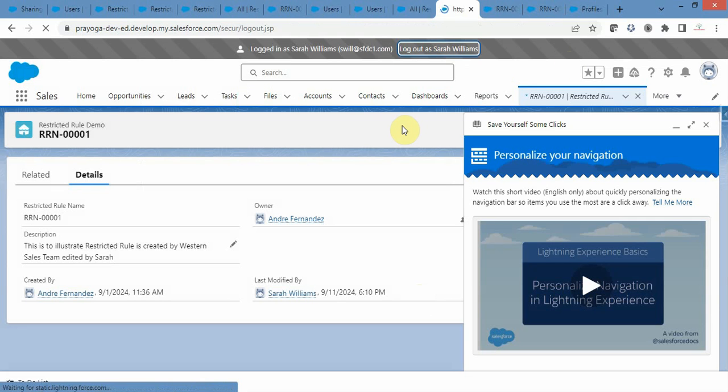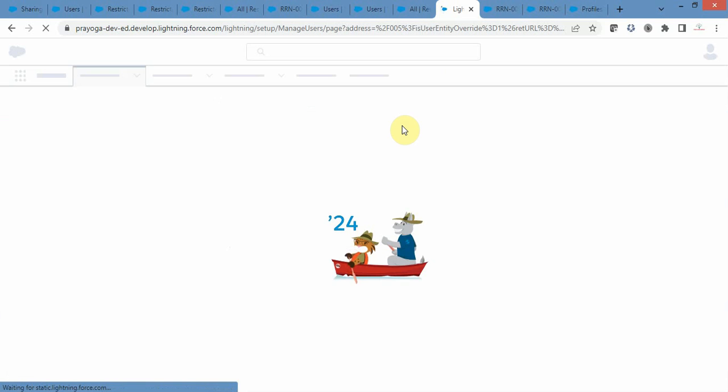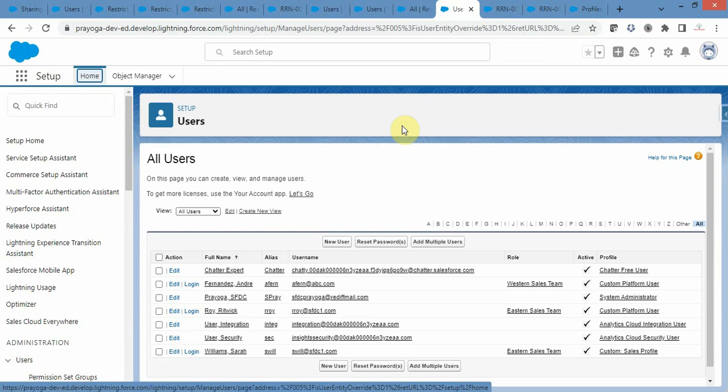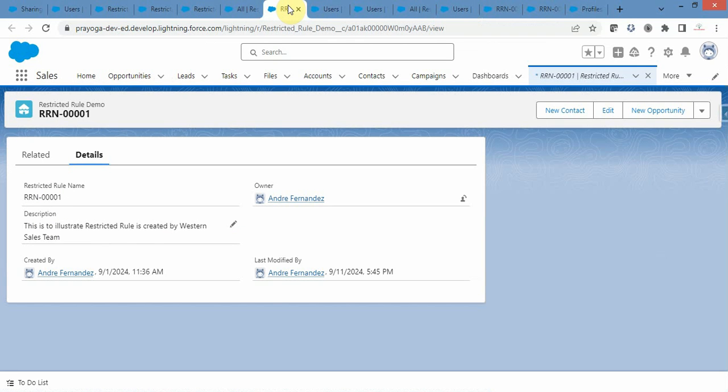But as we created a restriction rule for Ritvik, though he has the same role as Sarah, and though he has read-only access using OWD, still Ritvik is not able to view the record created by Andre. So this is how our restriction rule works.